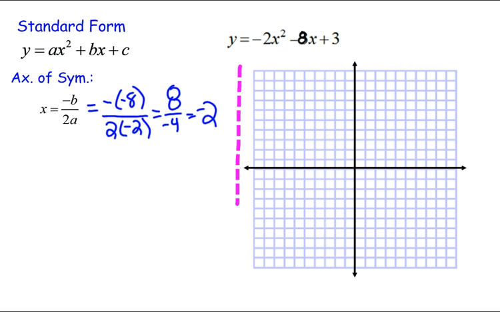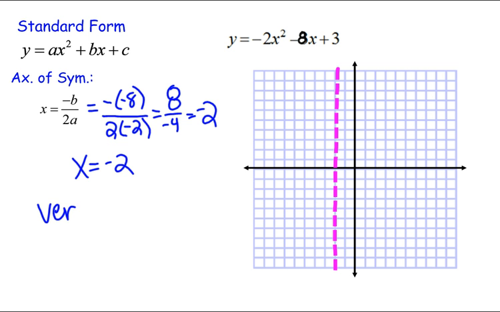So if you remember, our axis of symmetry is this straight line, and we have to put it at x equals negative 2. Here's x equals 0, x equals negative 1, x equals negative 2. That's x equals negative 2. So that helps, all right? The other thing we have to figure out is our highest point or our lowest point, depending on how this parabola goes. So I'm going to figure out where my vertex is. My next question is, what is my vertex? The good news is I already know the vertex has to be somewhere along this purple dashed line, so my vertex x is going to be negative 2.